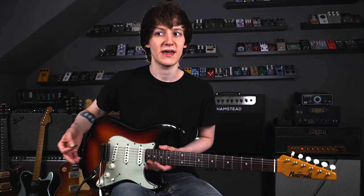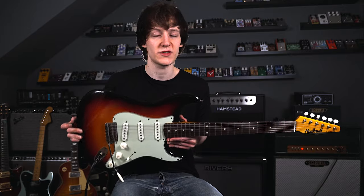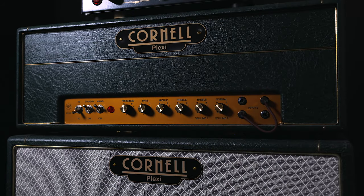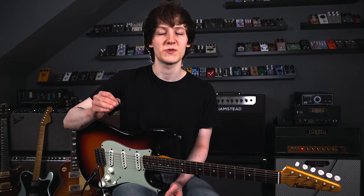So the other main pieces of gear: being Frusciante, we need a good Strat. So I'm using my favorite vintage style Strat, which is my Macmull S-Classic. Then of course, being Frusciante, we need a good Plexi tone. For that, I'm using my Cornell 4550 Plexi, which is one of the best Plexi style amps I've played. That's running into a Tone King Ironman 2 attenuator, just to knock off a few dBs, then into a Celestion G12M 65 Creamback speaker that's been recorded by a Lewitt MTP 440 dynamic microphone, which is like an SM57 with a tiny bit more bass.